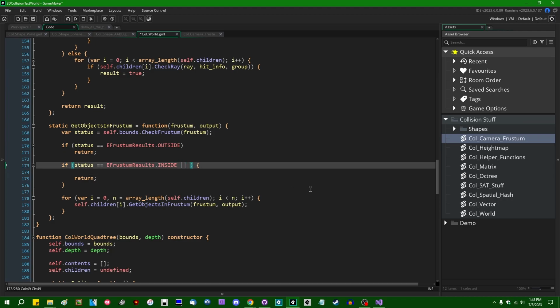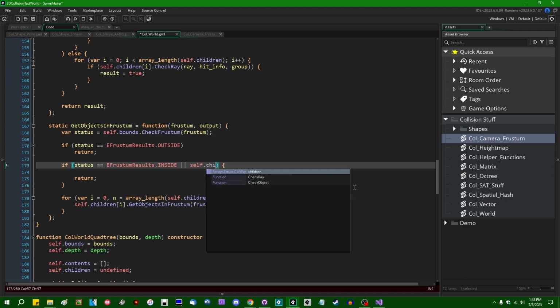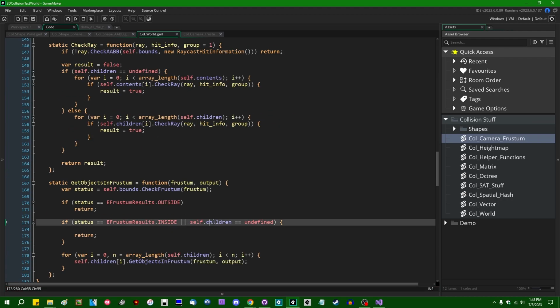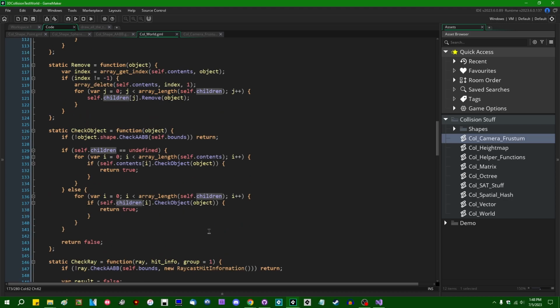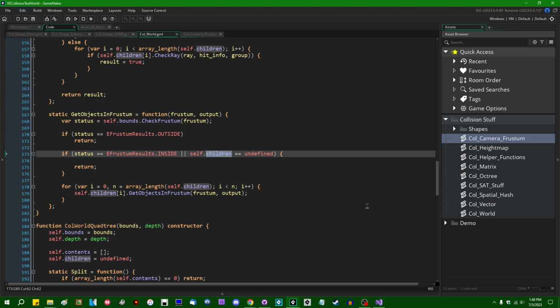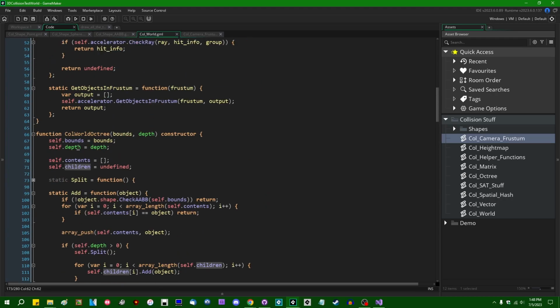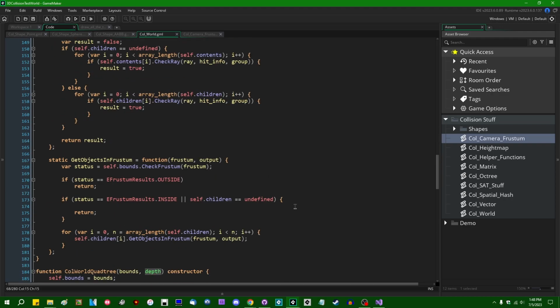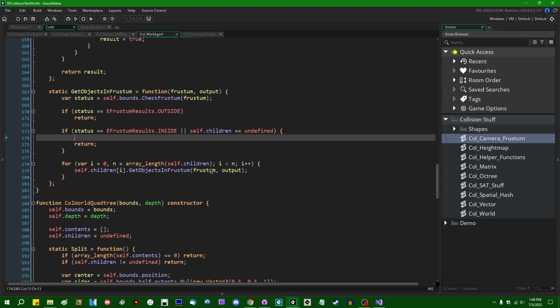And the way that I'm going to check for that is by saying if status equals frustum results set inside, or self.children equals undefined, because before a node gets split and subdivided further, the children array will just be initialized to undefined like this. And you can check that. You can check if the recursion depth equals 0, because that's how the nodes know that they shouldn't bother subdividing further in the first place.